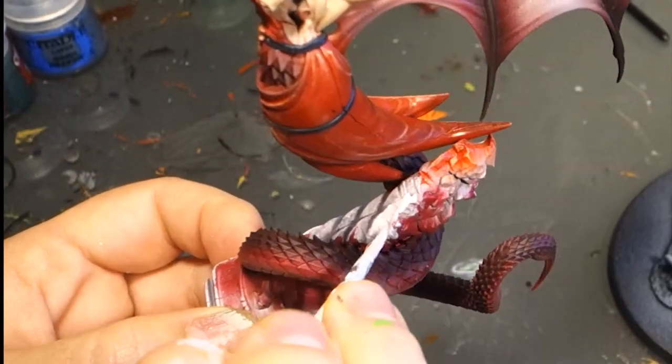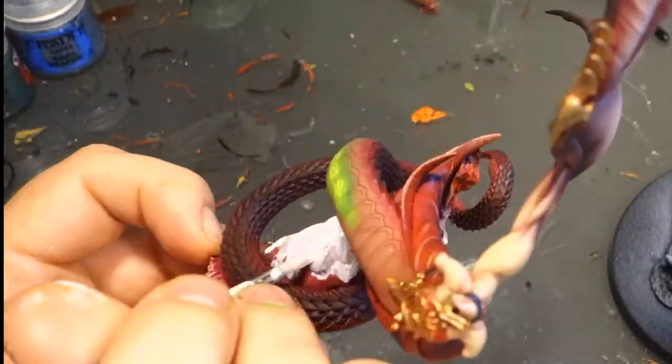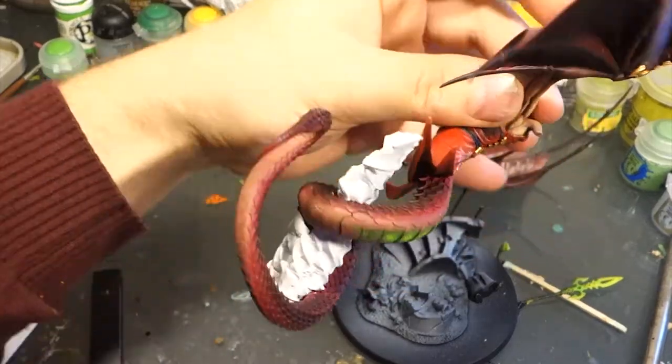I actually did the base for Little Morathi at the same time, so you'll get a little bit of a peek at that.